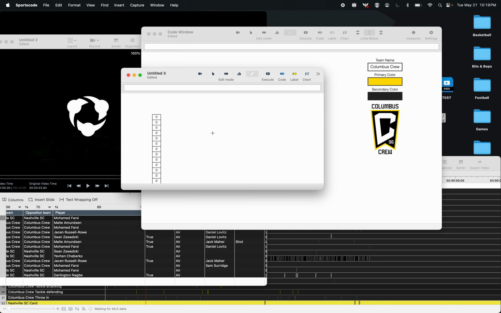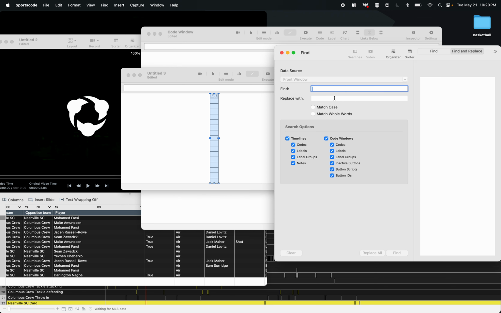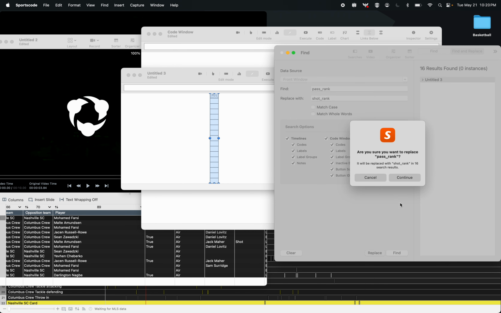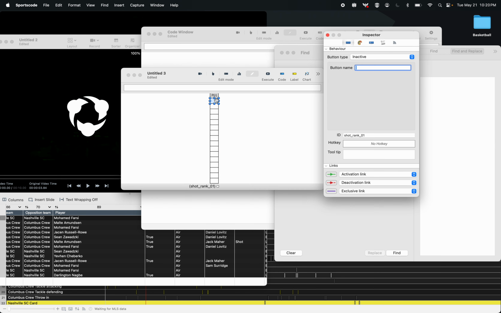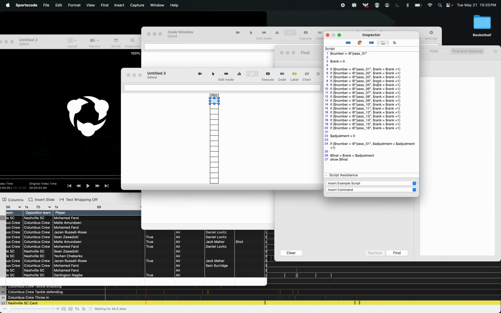So now let's copy and paste it into here. First thing I need to do is change the button ID. So let's go from pass rank to shot rank. And there we go. And I should be able to just copy and paste one thing, because you'll see here it's just got pass underscore.